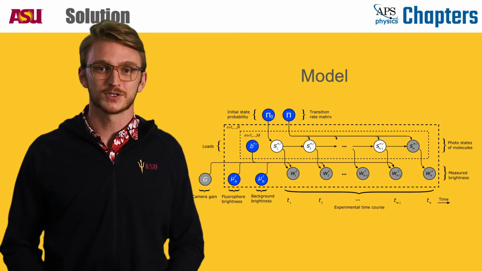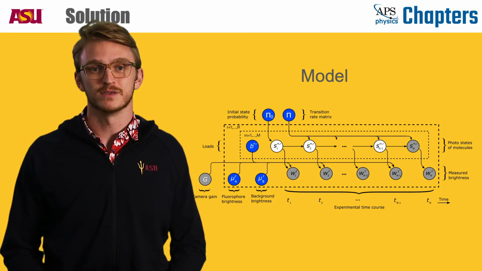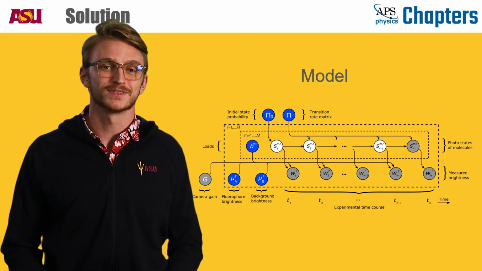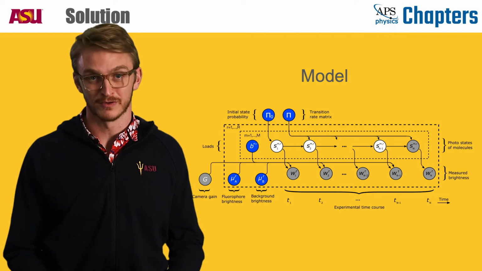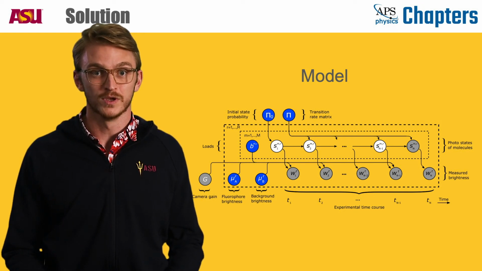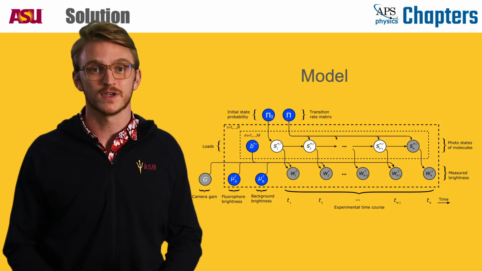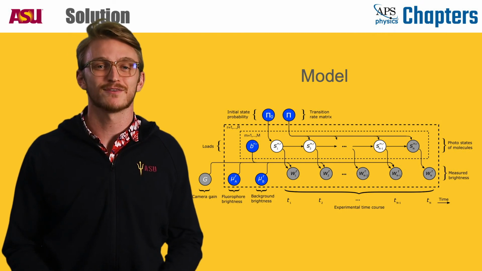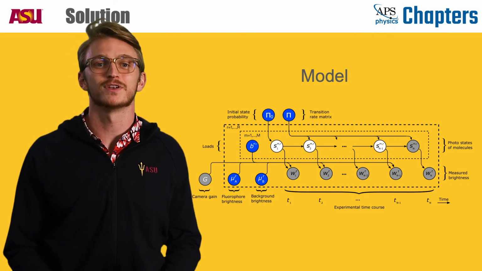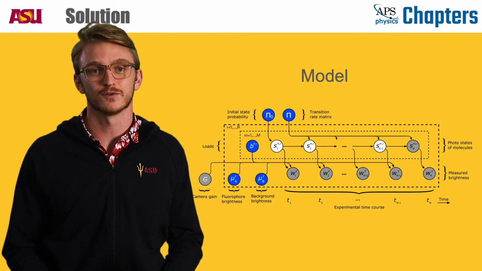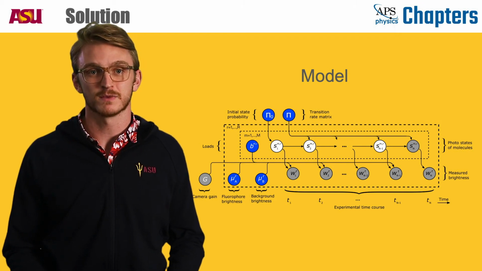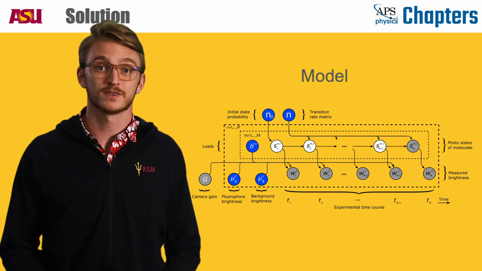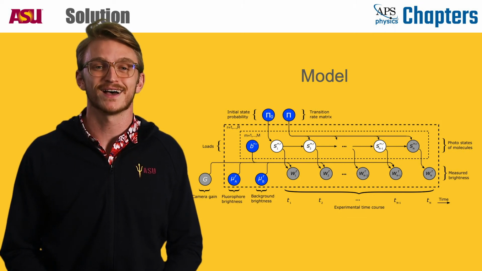What we record at each time level is a measurement, which is the brightness plus some random noise. We know the value of the measurements because that is simply what we record. So we just plug our observations into this equation, and then we are left with a probability distribution over the number of fluorophores and the states of the fluorophores at each time level. Then all we have to do is maximize this equation with respect to the number of fluorophores to get the highest probability number of fluorophores.